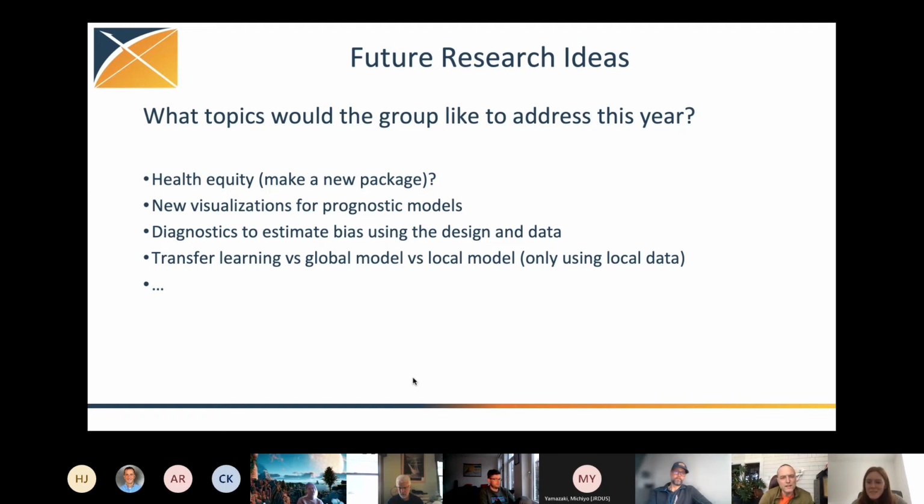Jenna, I had to step away for a second there, and I caught the last bit of what you were saying in terms of some of the things that you were looking at with bias. I think one of the most challenging things in this area is the risk of just recapitulating the diagnostic process. So if that fits into your diagnostics to estimate bias using the design and data, I think that's an area that's really quite understudied, and I think would probably be one of the things that would move prediction in observational data forward the most.